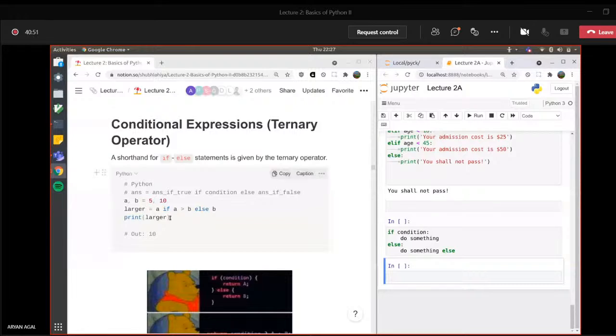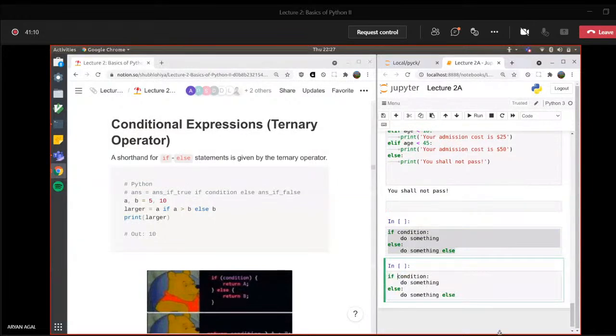Now, how do you make a ternary operator? Let's say you want to assign something through this if else block. Say a is equal to 100. I'll just copy this. If b is equal to 100, a equal to 50, else a equal to 10.